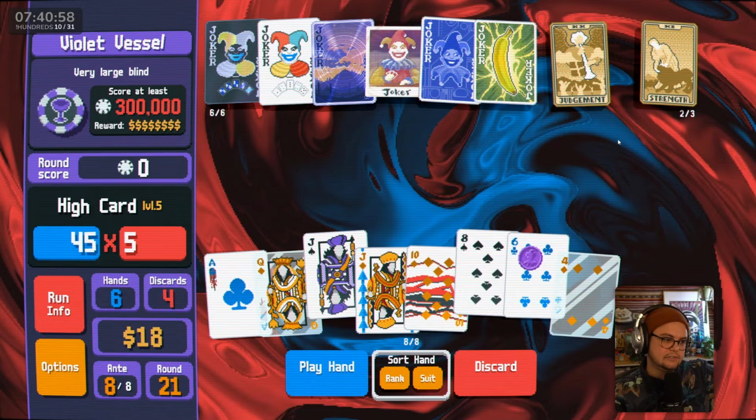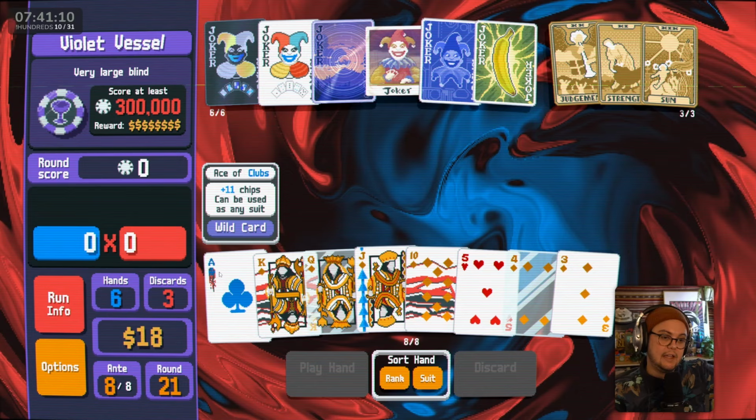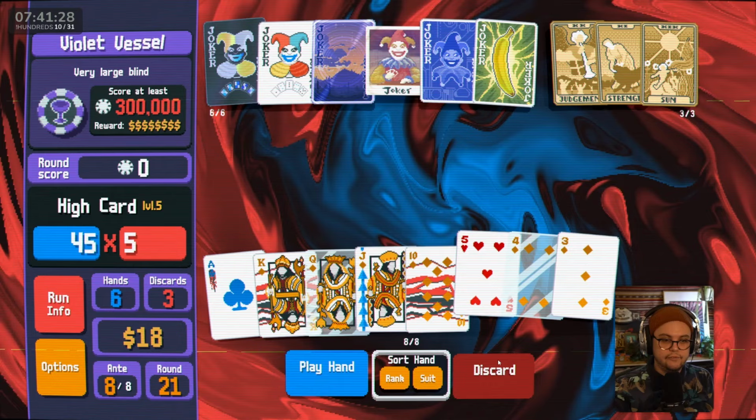Sun? We could technically do it on you in case we lose, if we turn you into glass for whatever reason, then you would be a heart. It doesn't overwrite the wild card, so this still counts as a diamond. We're good to go here. I'm just gonna look for a non. Yeah.